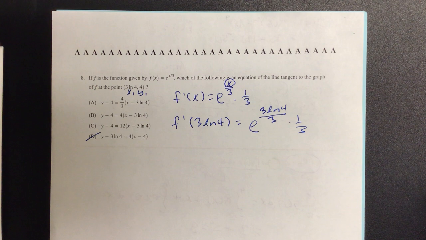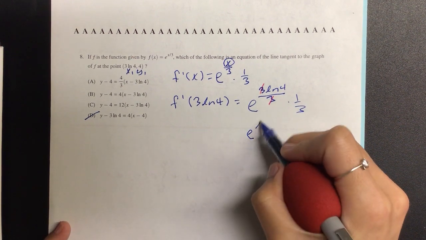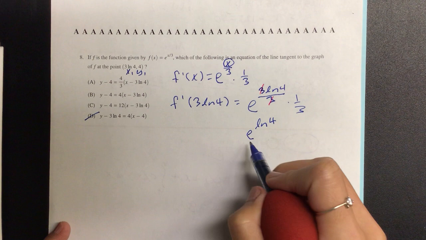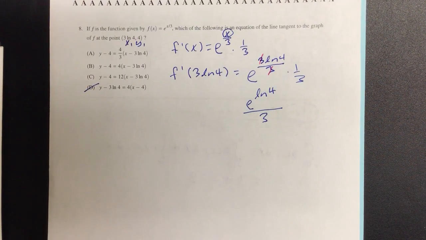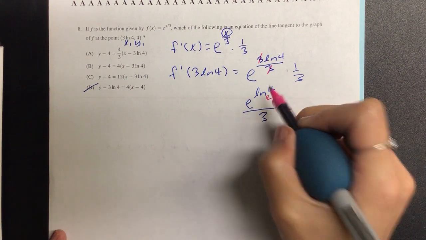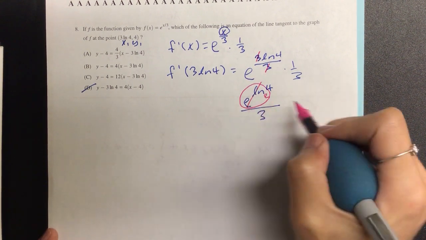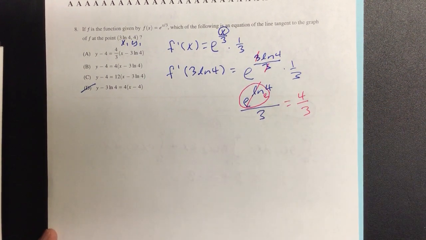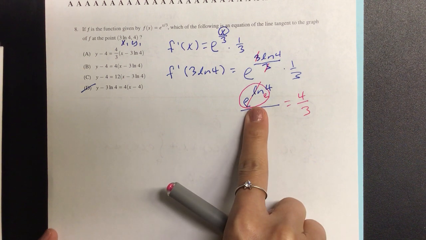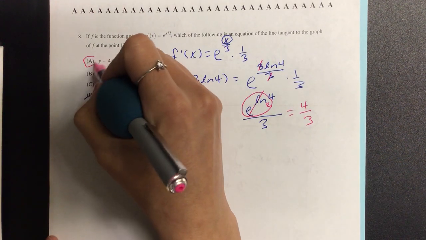What do we notice about the exponent that I can eliminate? I can get rid of that. So when I do, I get e to the power of natural log of 4, and I'm just going to put over 3, that's considered 1/3. We have an understood base of e for every natural log. As long as I have a natural log and a component that's repeated, I can get rid of it. Our final answer is 4/3. Do I need to show you why it's gone using a pre-calc concept, or are we okay with this? Okay, so our 4/3, the only one that has 4/3 is answer choice A, very good.